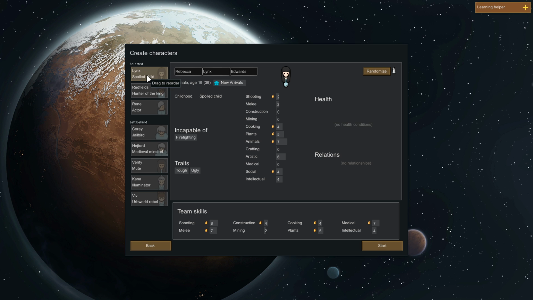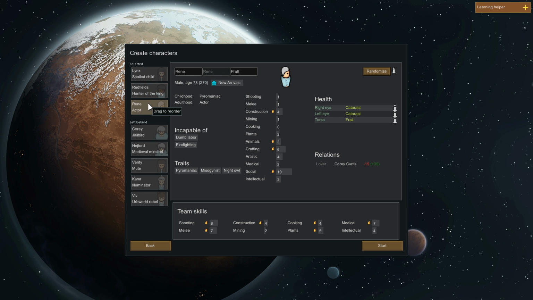So the other thing that I want to focus on is crafting. So the third person that I want to take in, I want to be having a reasonably good crafting skill. So we're looking at crafting here. And it looks like Rennie is the only one, and she's 78, or he's 78, I don't know. Yeah, male. But they're not going to last very long, I don't think, so that might not be a good one to take in.